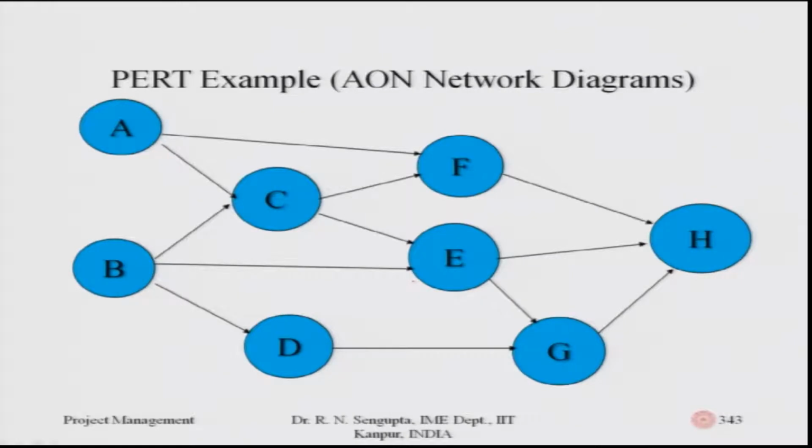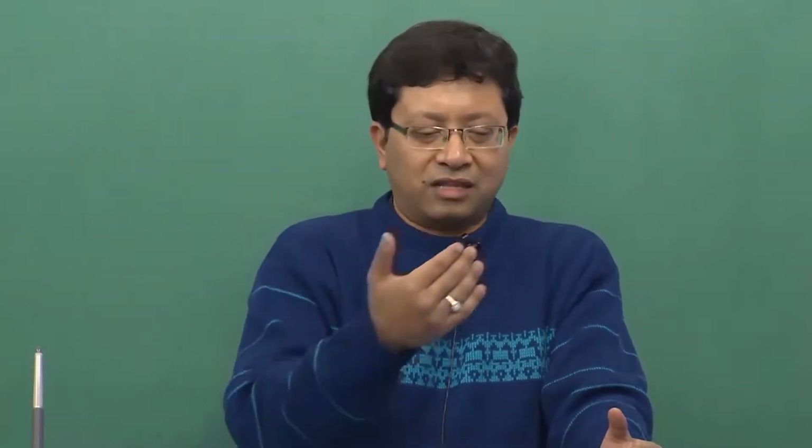This I want to point out very clearly. If you remember, technically it is always best to have one source and one sink, because based on that we are able to time the overall project in the best possible manner. Best possible manner means that we are able to find out the time duration of the project, of the activities, of the critical path, and of the non-critical path, in the sense that they give us the exact answer, rather than having two different nodes of starting or two different nodes of ending.